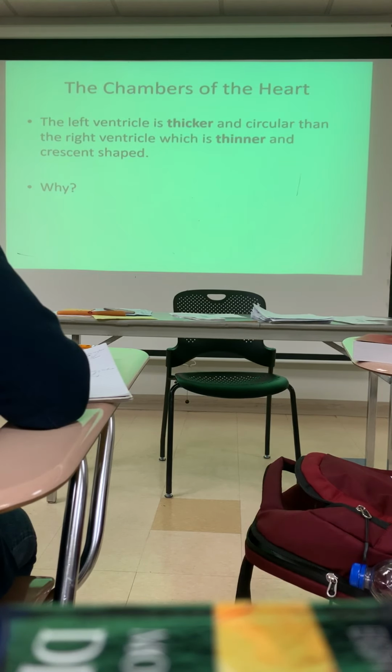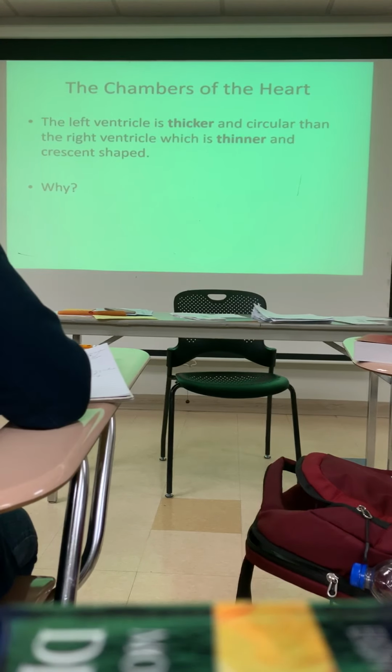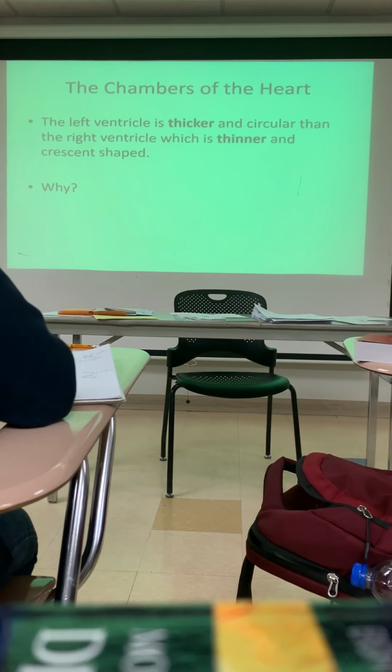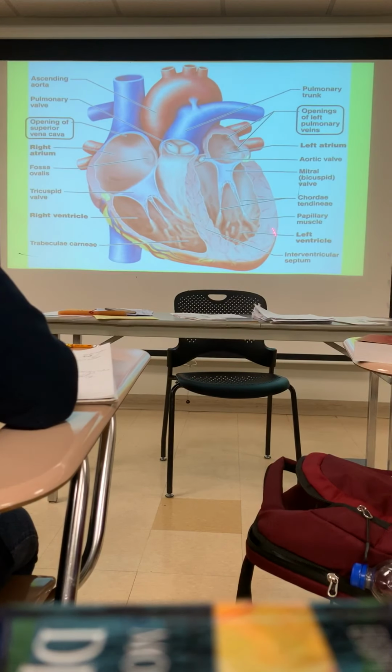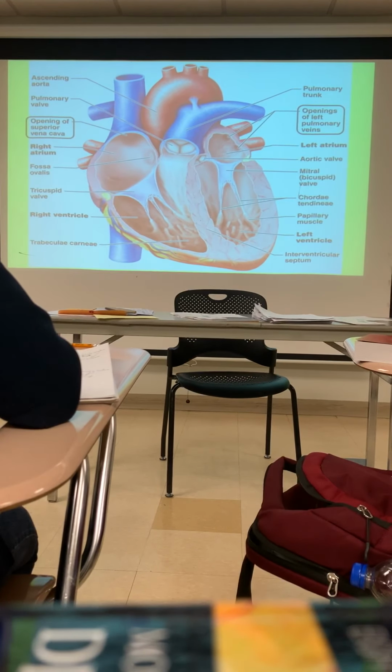Why? Because the highest pressure should come from the left ventricle, because it's the one that pushes the blood all to the aorta. The left ventricle is connected to the aorta, and your aorta is the one that brings the blood all over your body. That's why the muscle here is thick, it needs pressure. Muscle is strong, right? Look at the right side. Very thin. So that's the rationale.